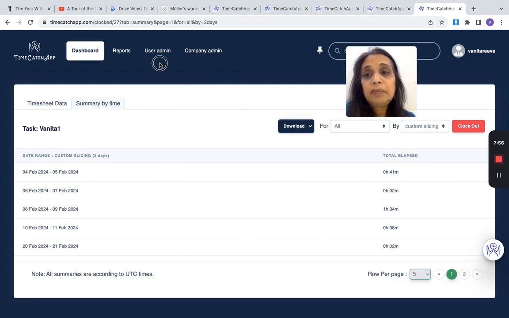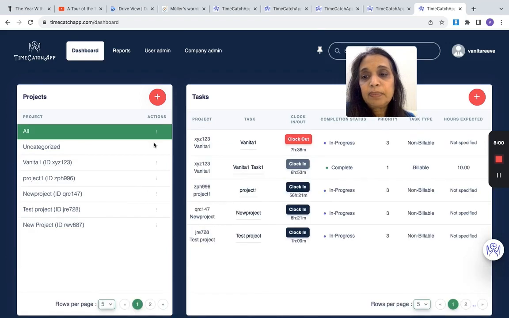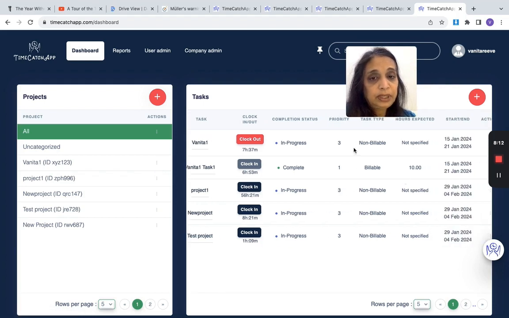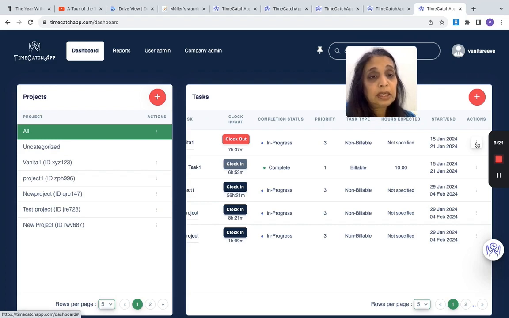So to sum it up, we have the ability to get project level time reports, and we have the ability to access the time reports at the task level, both from the project level from the list of tasks in that project, and also going to the task page and clicking on the action items. And then you can customize and edit those reports before you share them.